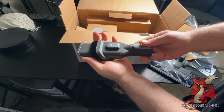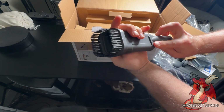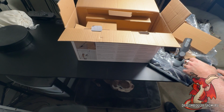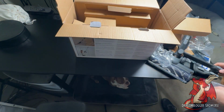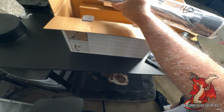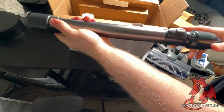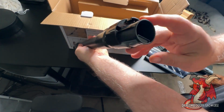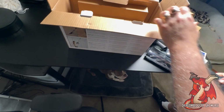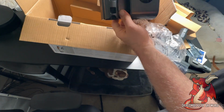The first one here is the one that's used for corners or couches and cushions. As you can see, it has the little bristle extension. You just extend it if you need to do bristles to get inside fine corners. And of course, you get the angled attachment that's used for baseboards or corners, or even if you want to get in between blind slats and things like that. Here is the stick itself, which is very easy, nice and smooth. You see where the plug goes for the top of the vacuum. And then, of course, you get the wall hanging kit.